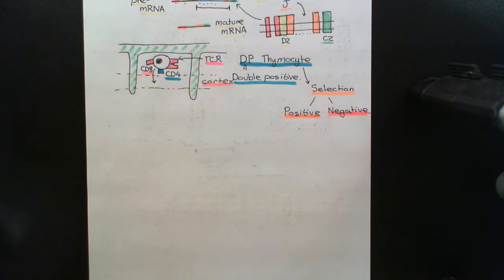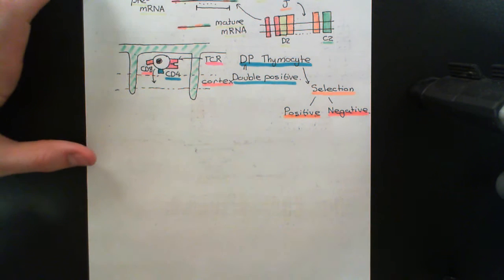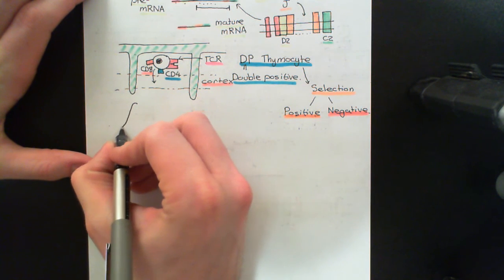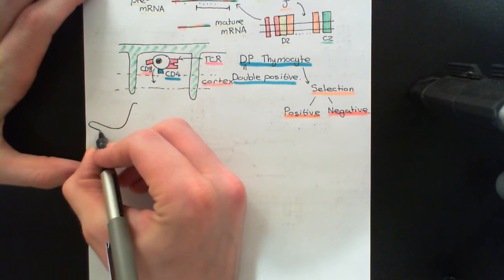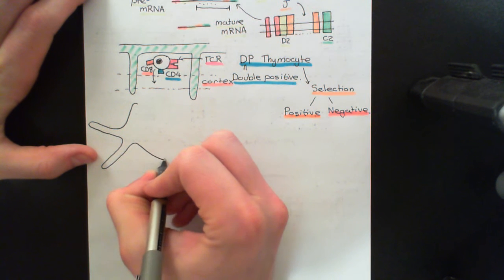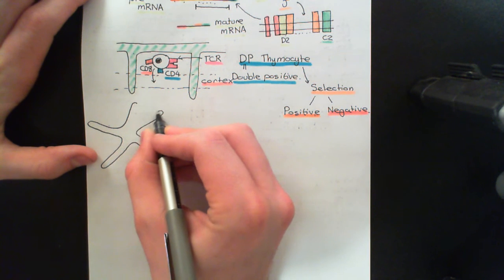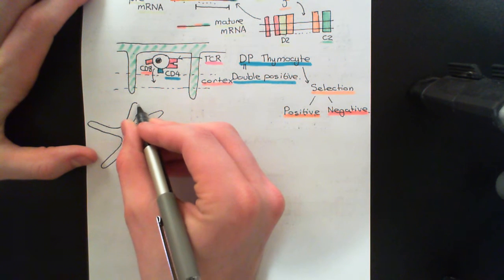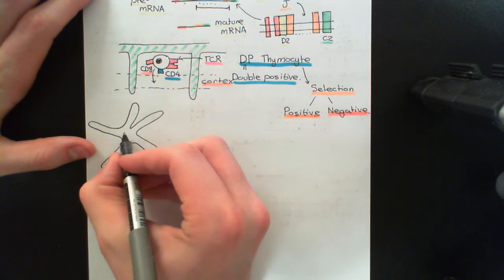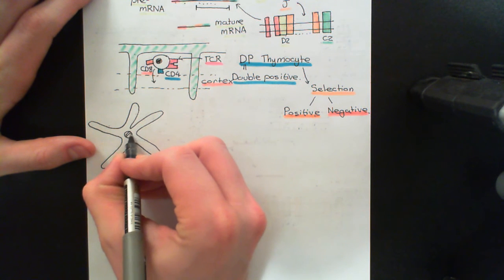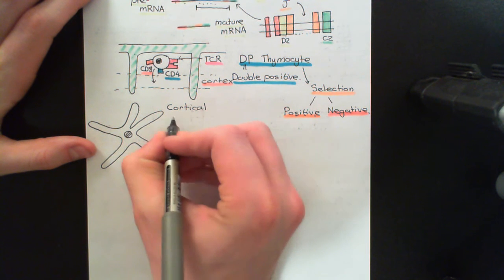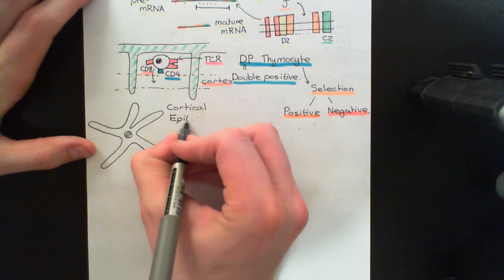And in the cortex region, there are special cells known as cortical epithelial cells. So let me draw one of these cells. These generally have large processes as well, like so. So they generally are drawn like this. So this is my picture of a cortical epithelial cell. The reason they have these long processes is to increase their surface area, because that's the crucial bit that's going to be interacting with the double positive thymocyte. It's the bit that's crucial for their actual function, for their actual job in T cell development. Okay, so this is what's known as a cortical epithelial cell.